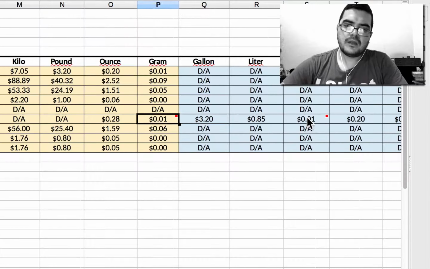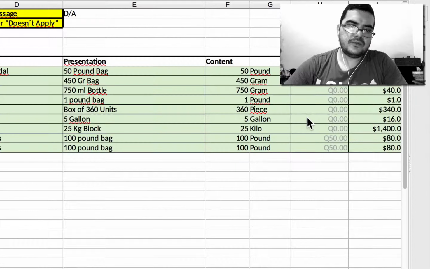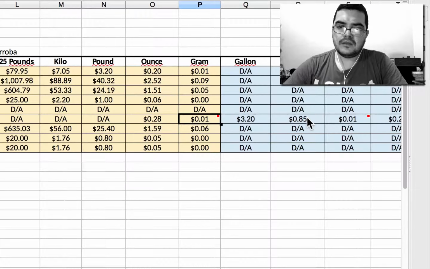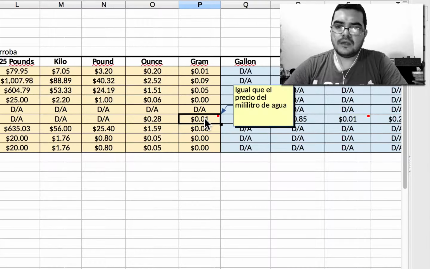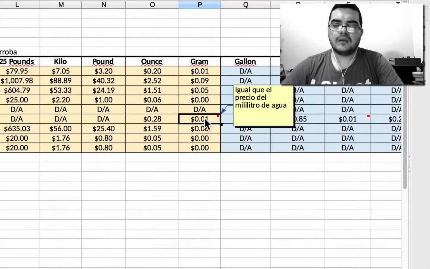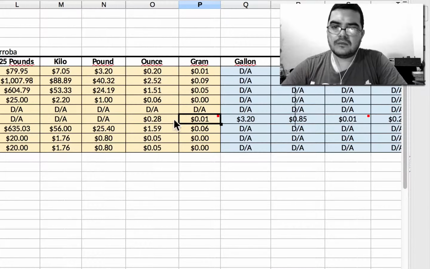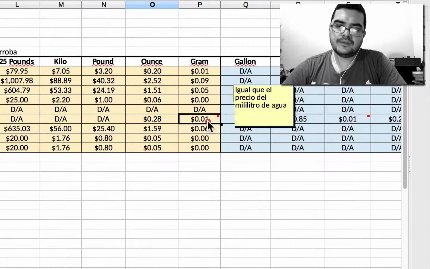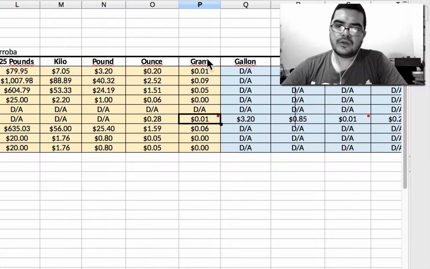In the case of water, I manually changed these fields because I wanted to know how much is a gram of water and an ounce of water.